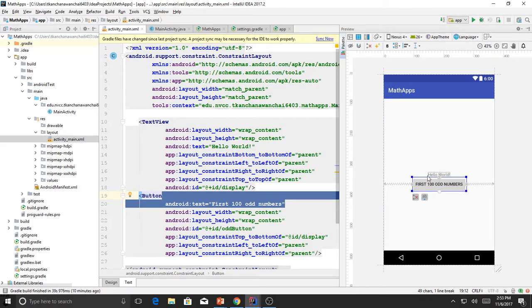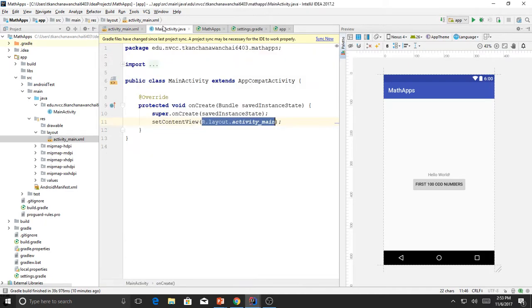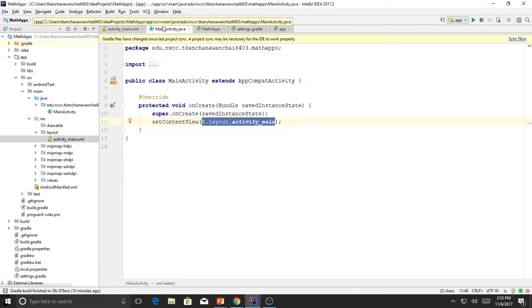So once I click this, I want to print out the first 100 odd numbers. So we go back to the code now. How do we refer to those two objects, the button and the display?